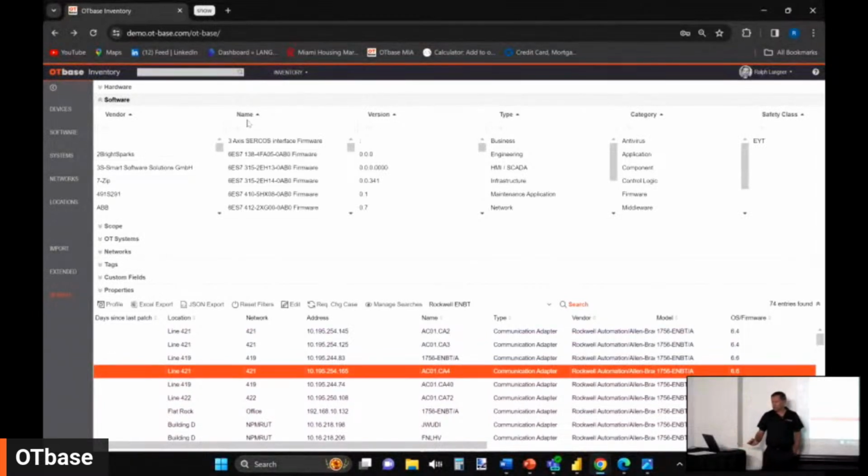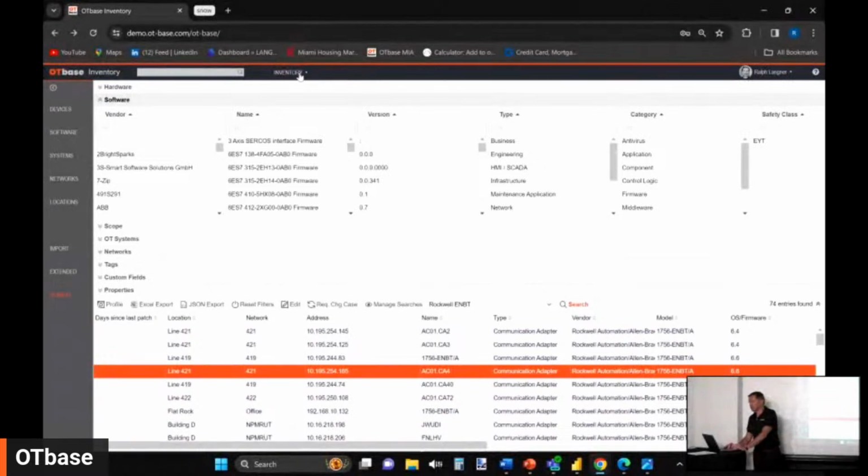It all starts with that accurate and complete asset inventory that you now can process. You can run queries against that database, right? And in OTbase, again, you don't have to learn a database query language. You just click your searches together, you save those searches, and it automatically turns those into a report.